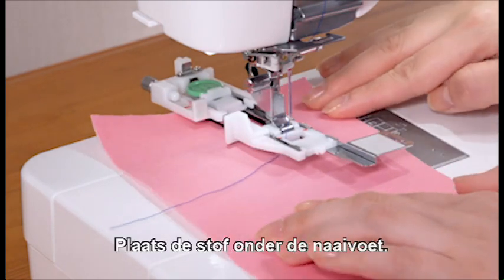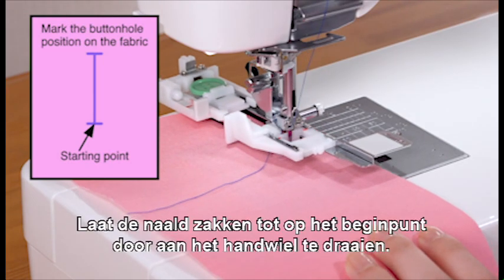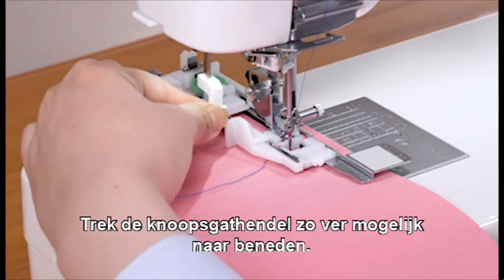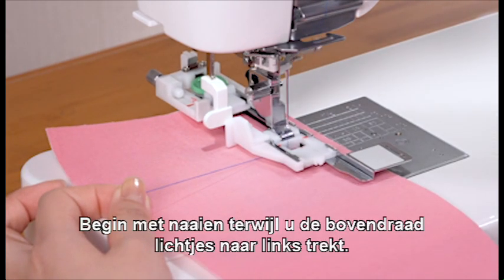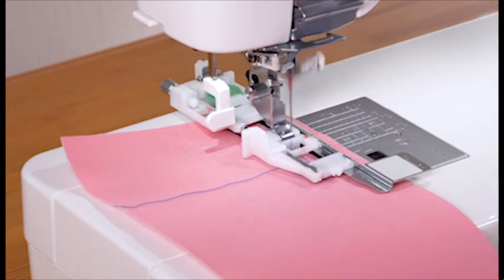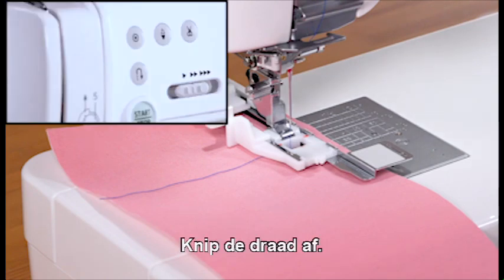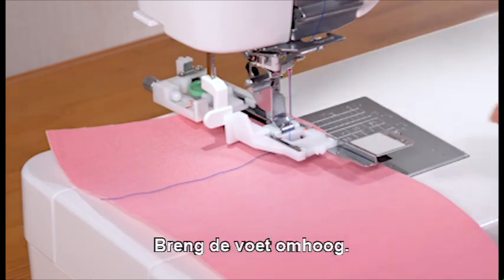Place the fabric under the foot. Lower the needle into the starting point by turning the hand wheel. Lower the presser foot. Pull down the buttonhole lever as far as it will go. Start sewing while pulling the needle thread lightly to the left. After several stitches, free the needle thread and continue sewing. The machine will stop automatically when the buttonhole is complete. Cut the thread. Raise the foot.